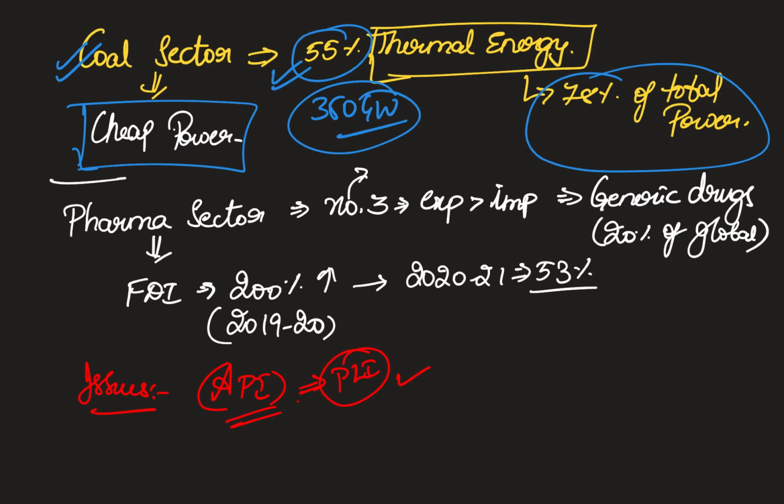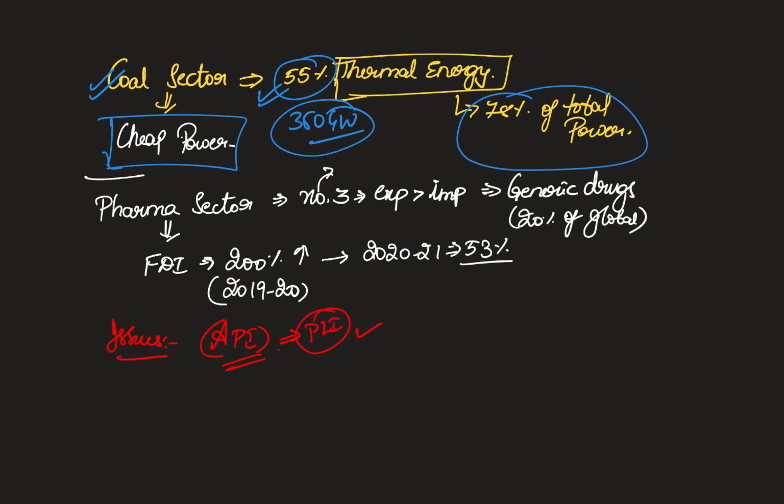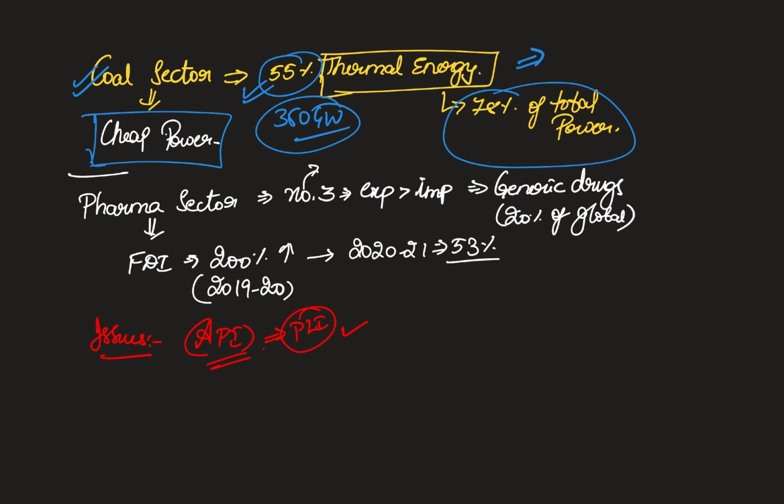That is why solving the problems of the coal industry has been a long pending demand, and liberalization of the coal sector happened very recently, during the pandemic in 2020 itself. The first notification for coal block auction happened, coal block allocation. So just these facts would be enough.